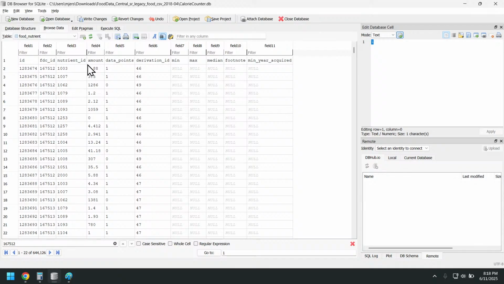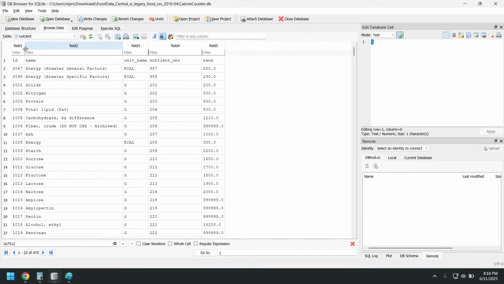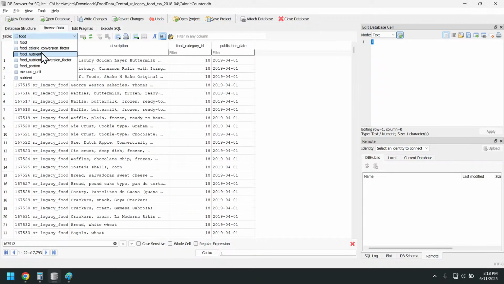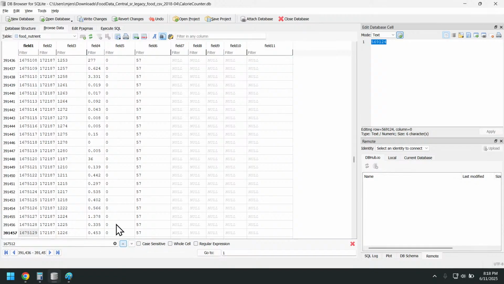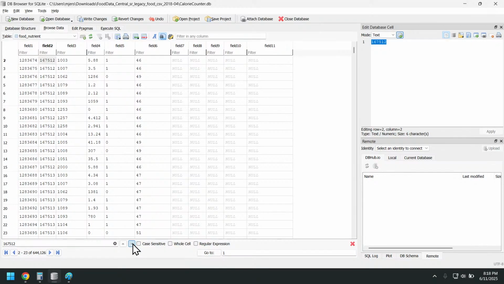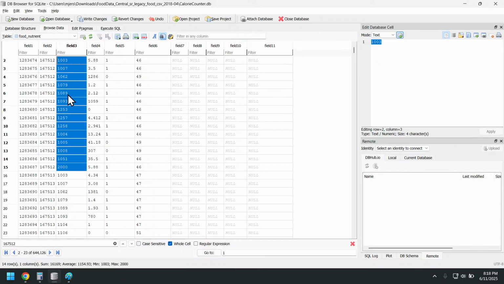But those are not the right numbers, though. That's the nutrient ID. Which means it's this. Yeah, pretty much. So it's from here to here.